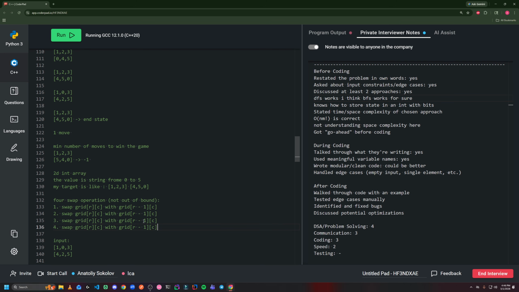You figured out how you could store the key. I liked that you knew how to do the bit thing. I'd probably not expect that. I think most people don't know that, but it shows that you do low level and you know how to store stuff in a small amount of memory if you need to.